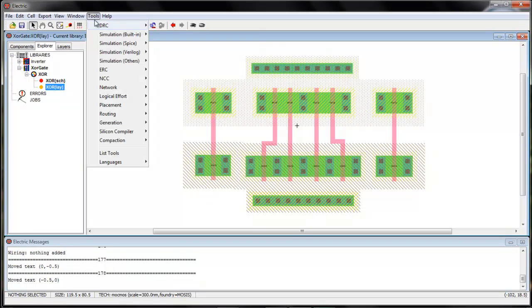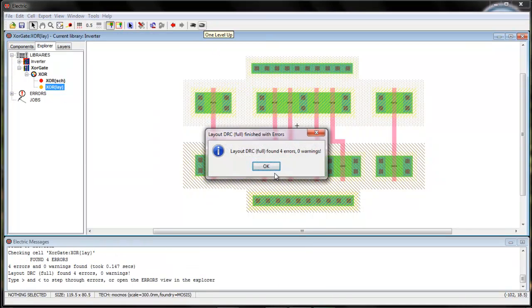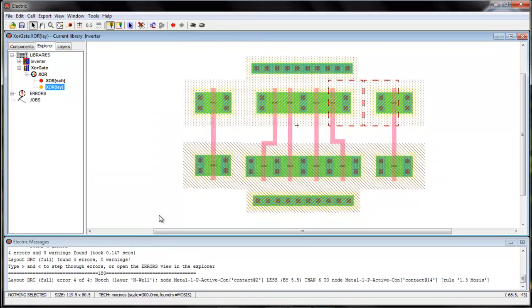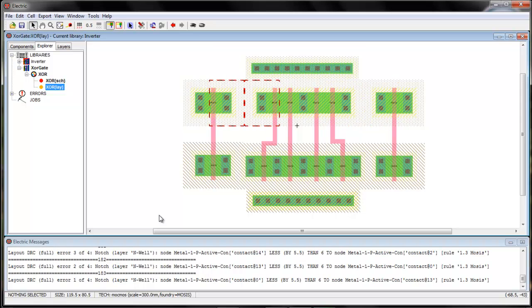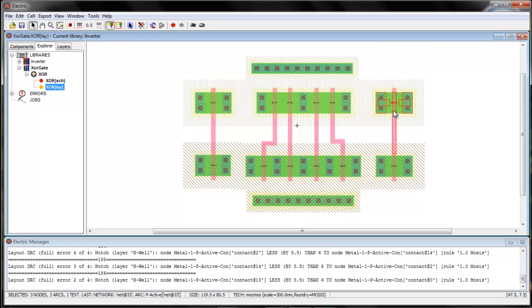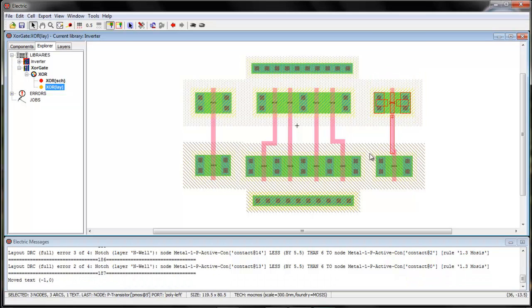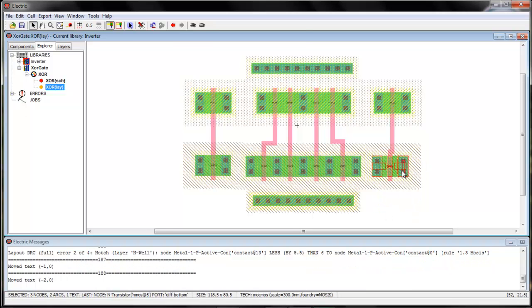Let's check for DRC. Oh, we have 4 errors. And what are they? They say they are not touching. We have to move them much more closer. Okay.